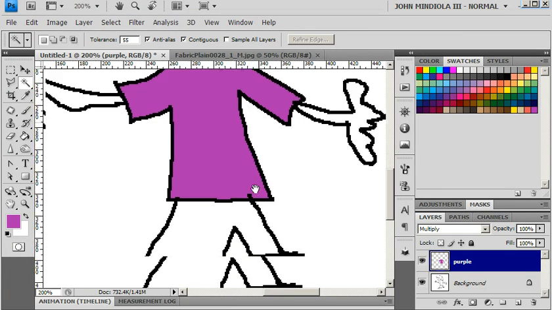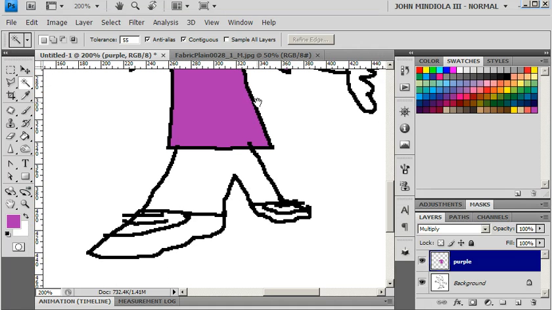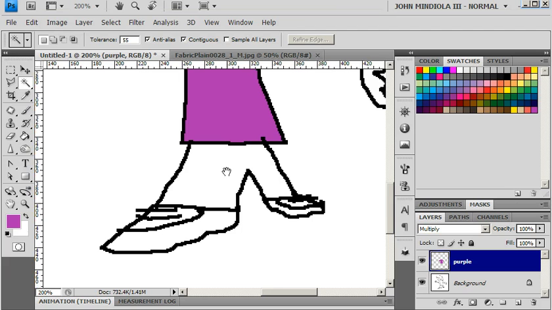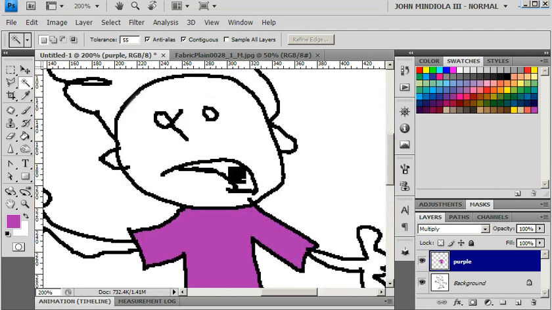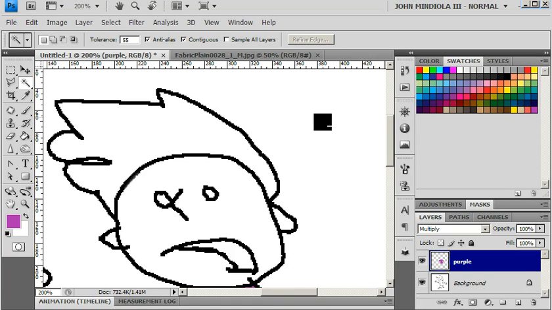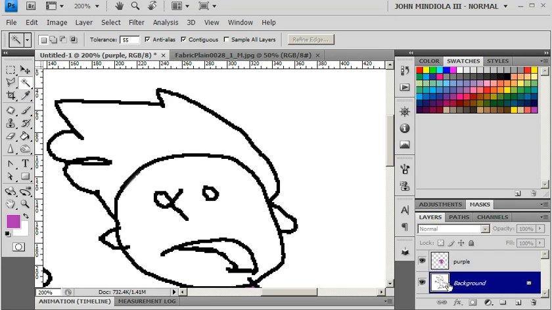So now, let's say I just want a quick way of colorizing. Let's go with the hair. I have this yellow from a previous project, new yellow. With my magic wand tool, making sure I'm on the background layer again, I select this here.